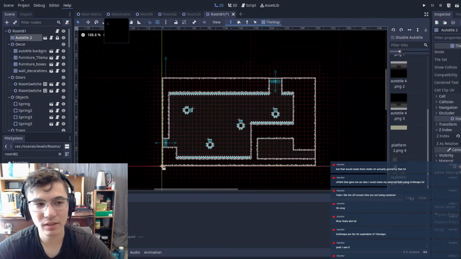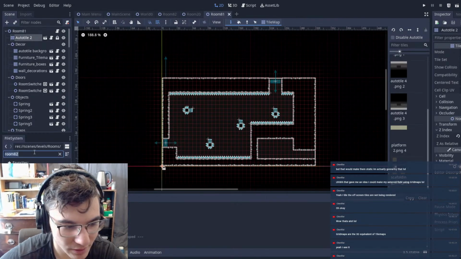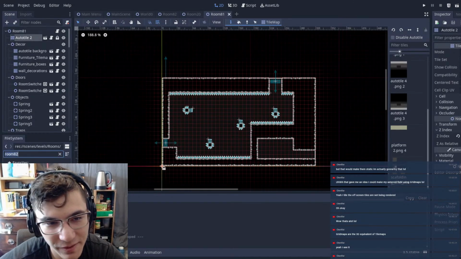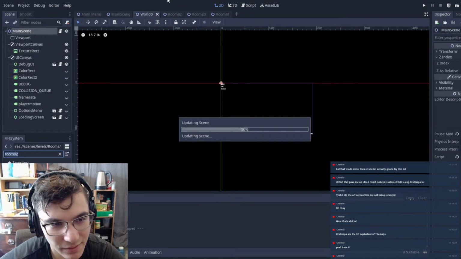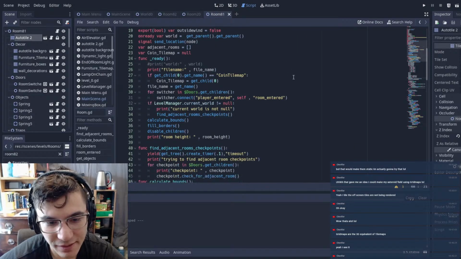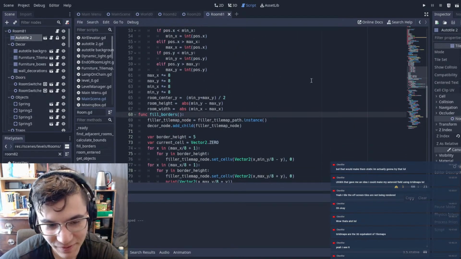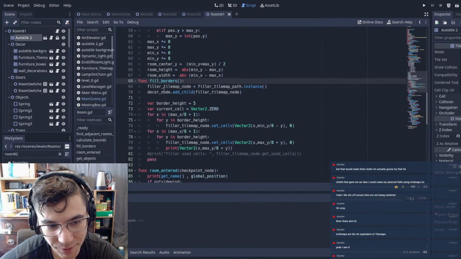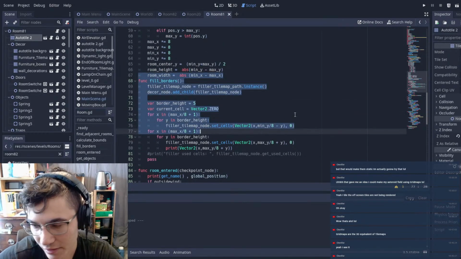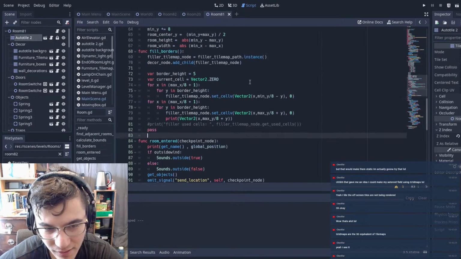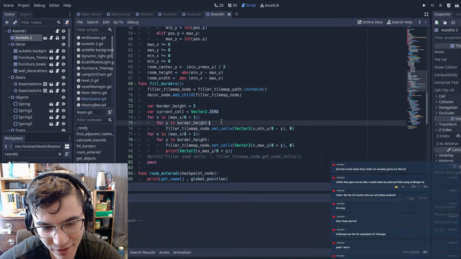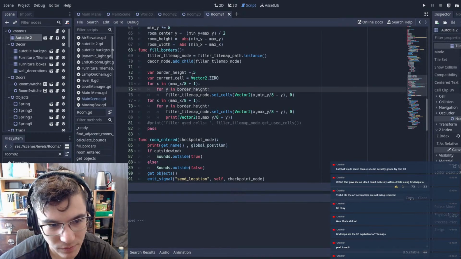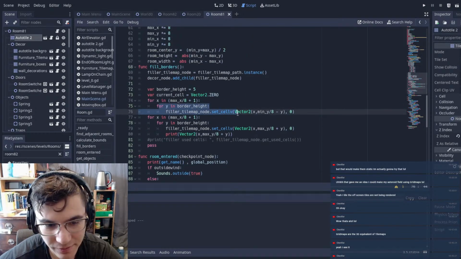It is our tile map, so I'm going to go in for a split second. Oh, I know exactly why that's happening. It's because in our room, I forgot... you know what's funny? I worked on this yesterday, and I was like, oh, I'll deal with it later. Basically, for our tile maps, for the fill borders, I was talking about adding extra blocks at the end. For this for loop, we're handling 0, and so we shouldn't handle 0.